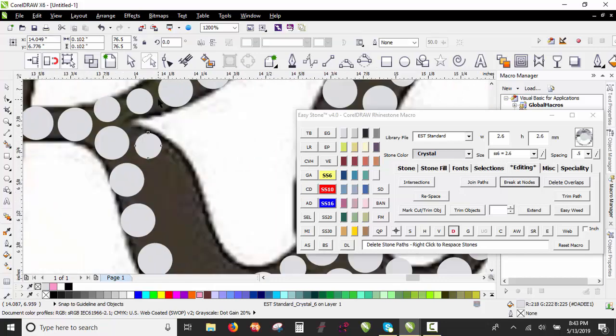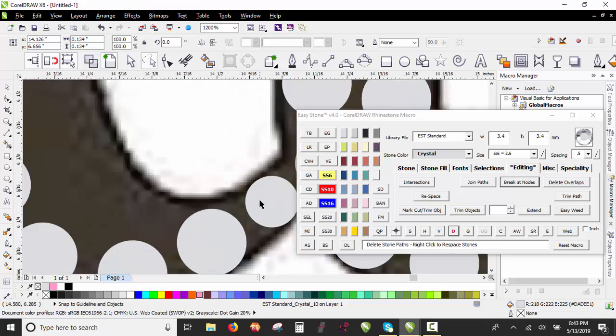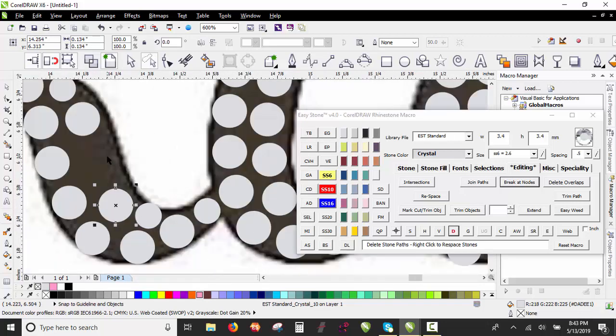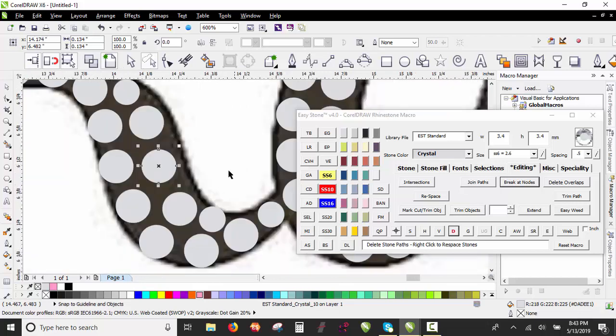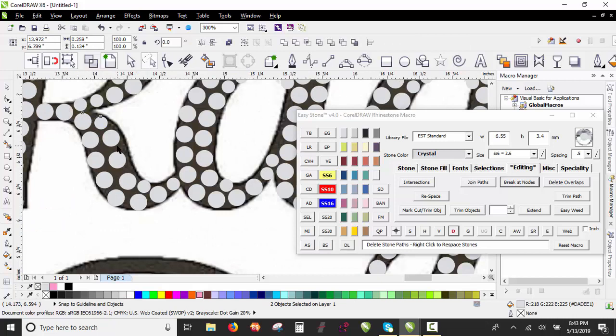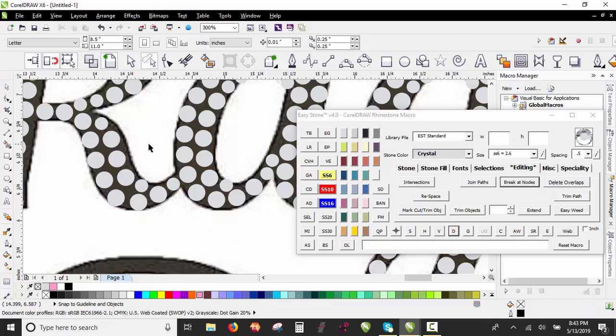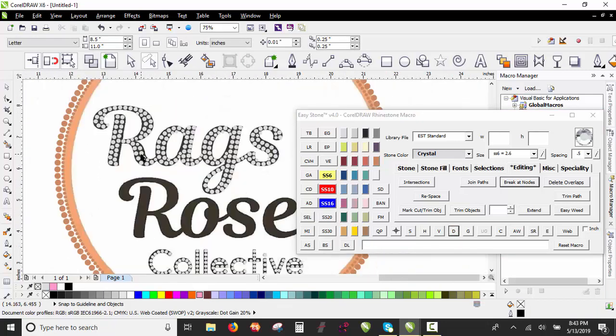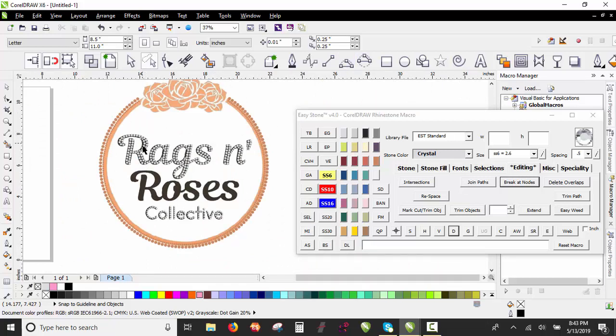So we're going to do a 6 and a 10. And we're going to do a 6 and a 10 and a 10 to combine it. And then I want to evenly space what we have. Ta-da. Okay, so that is now complete. The R-A-G-S part of the design is complete.